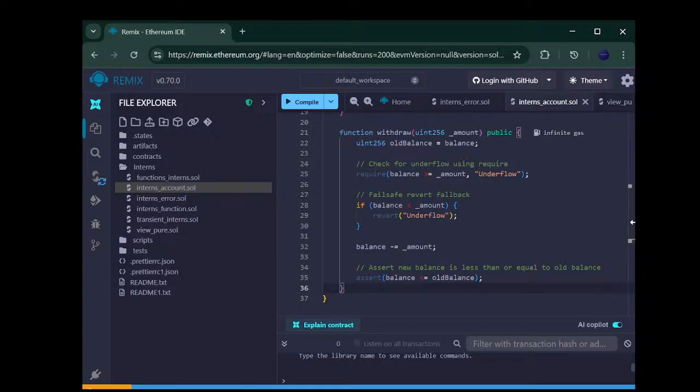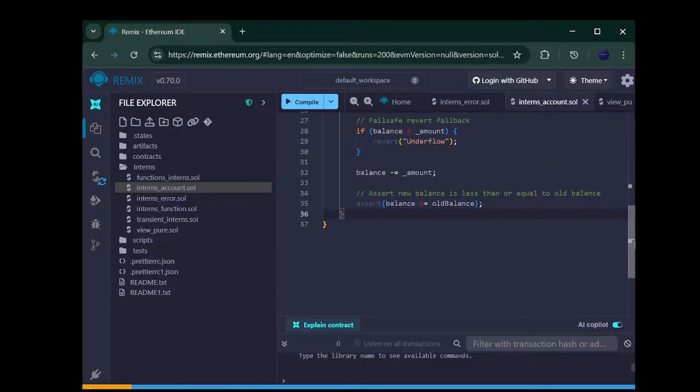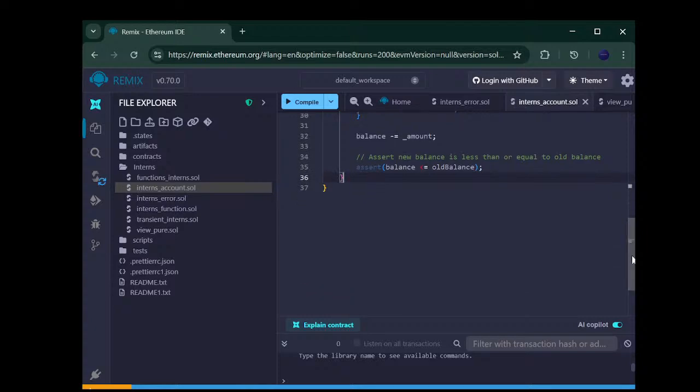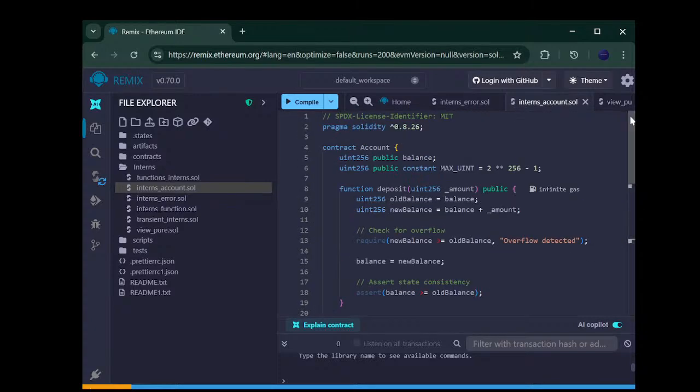And then the last line, assert, that ensures the balance decreased or stayed the same after withdraw. So we can compile and then interact.